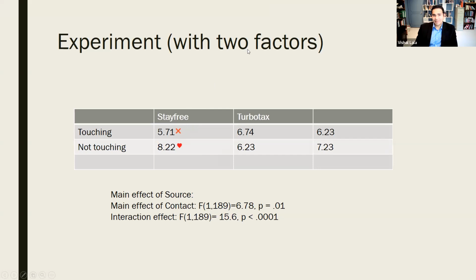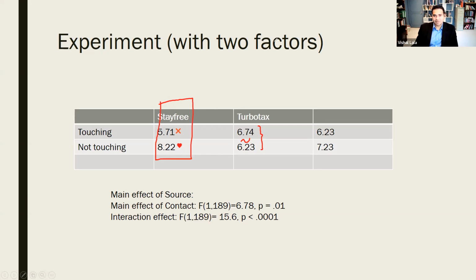Now, when they examined the same exact contrast for TurboTax, they found out that these 2 differences are not statistically significant. In fact, they're in the opposite direction, but they're not significant. So they're approximately equal then. So what they ultimately concluded with this finding was that this product contagion only applies to state-free, not to TurboTax.